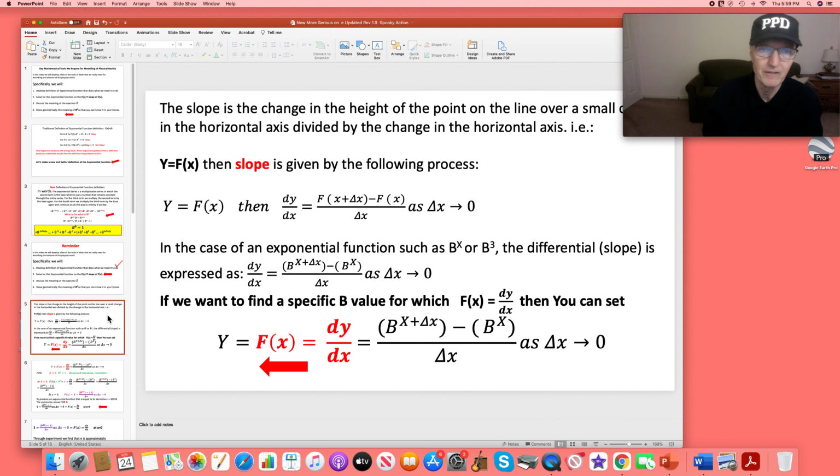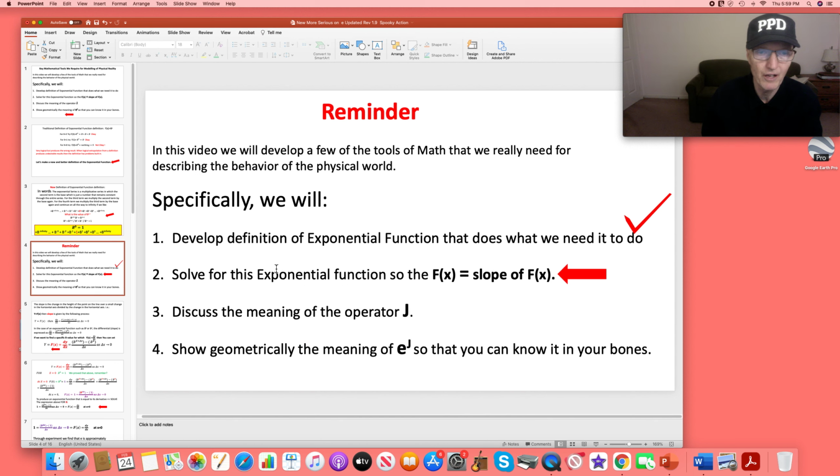Now let's continue on to the next thing, which was to solve for this exponential function. So f of x equals the slope of f of x. Now notice, this is mathematics, and a lot of people, including myself, have to be kind of coerced to stay with it because it can be a little dry at times. But you get a tremendous bonus when you go through it. So let me just encourage you because we're almost halfway through. We've got the first one done, and you hardly notice it, and now we're already into the second one. So we're going to solve for that. So let's do it.